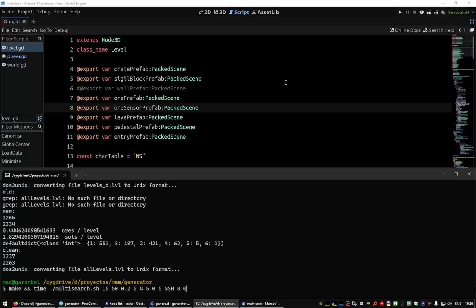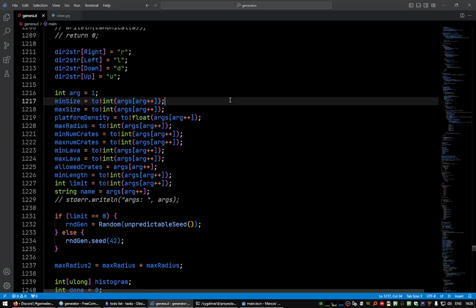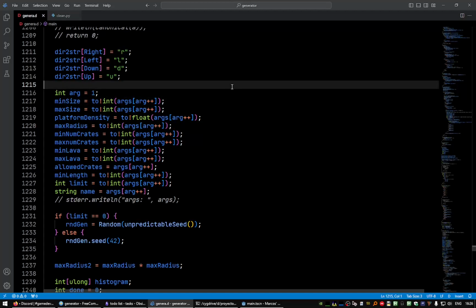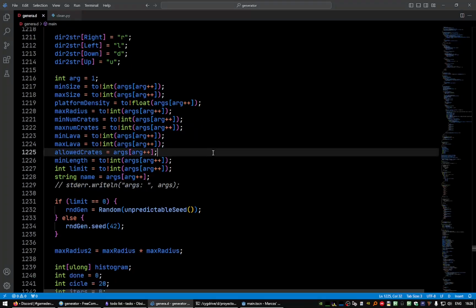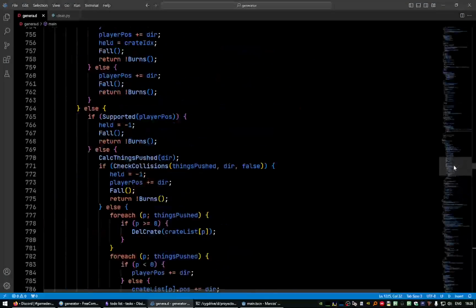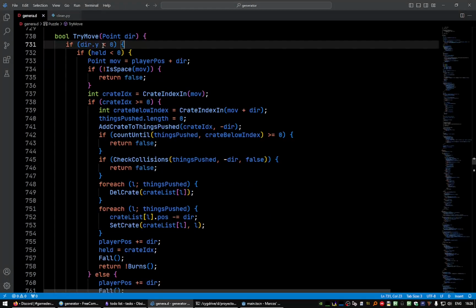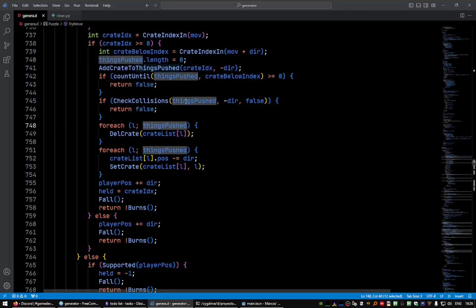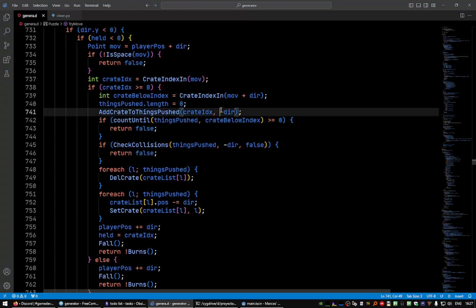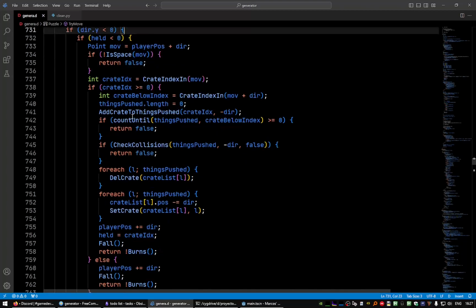Okay, now we want to check. We add now the heavy logic. I was thinking that the heavy boxes should be unable to be lifted. So in the try move, let's see, things pushed. Let me check if the direction is downwards.